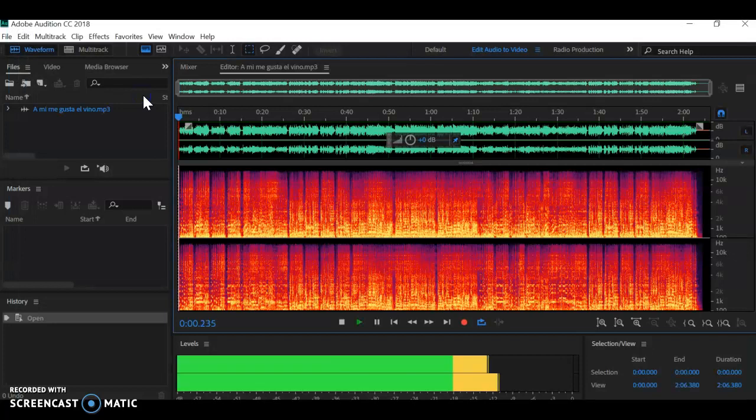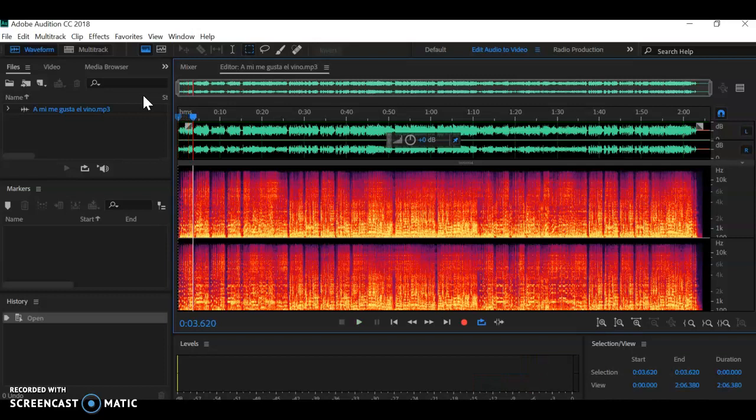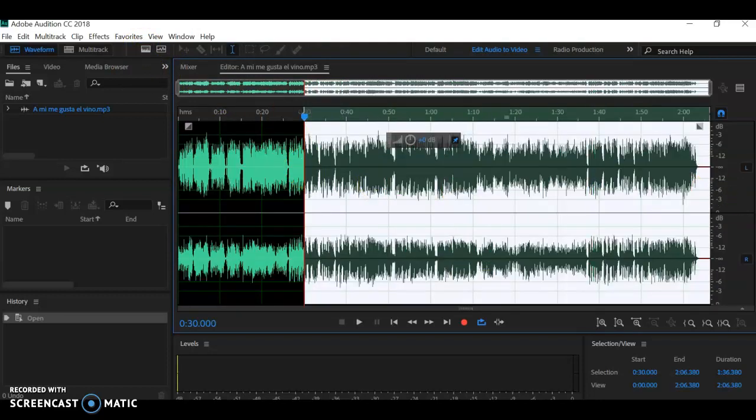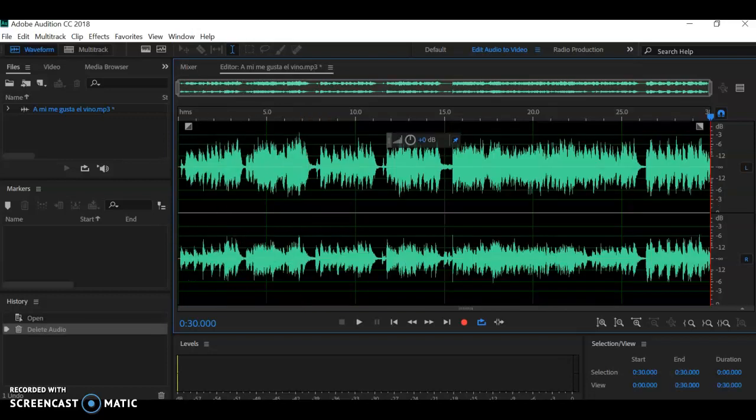So this is my song. It's a very traditional Spanish song from this group in Madrid that does that kind of music. And what you want to do is find the 30-second marker, because you're only going to require 30 seconds of music. Everything after 30 seconds, and don't mind it if it's like this or like this, it doesn't matter. Everything after 30 seconds, you highlight and you hit delete or backspace on your keyboard. Now you've got a 30-second clip.